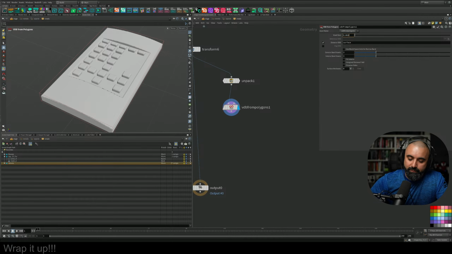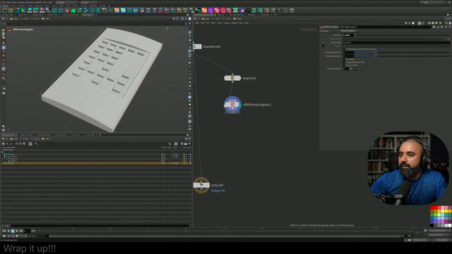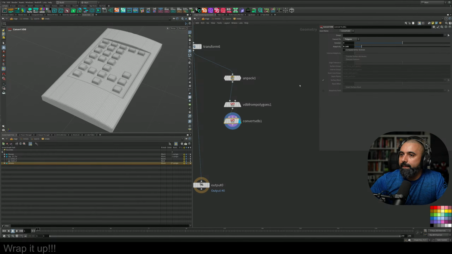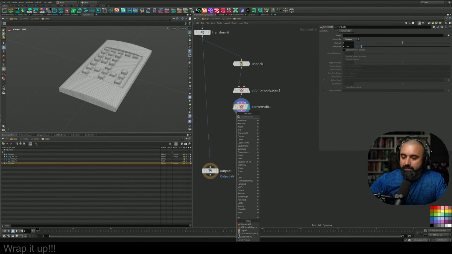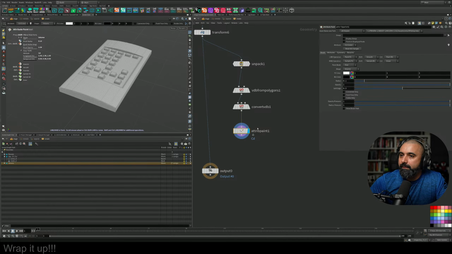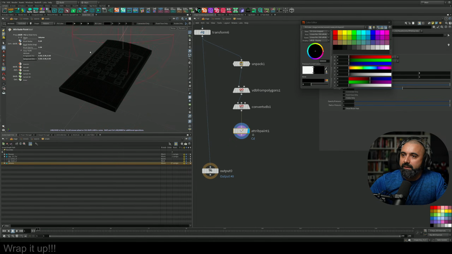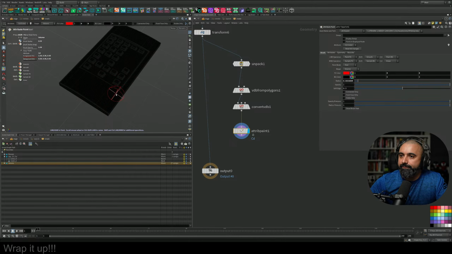So we'll do VDB convert to polygons. So now we have this container there. And I just needed to have enough resolution so that I can paint more detail on it.